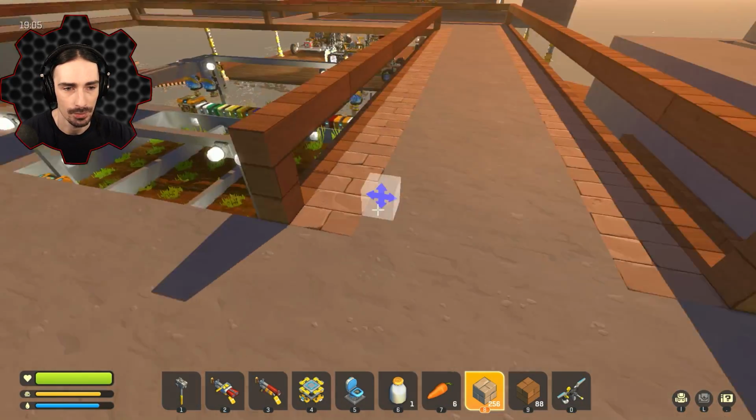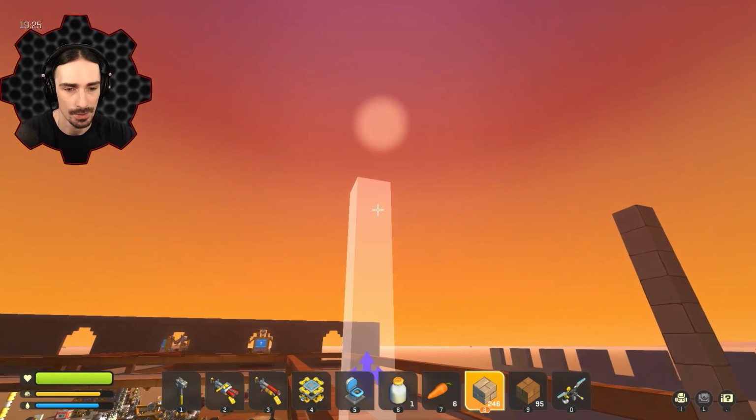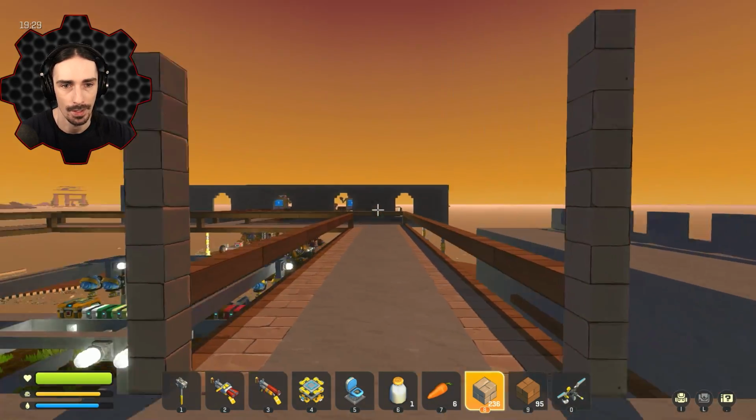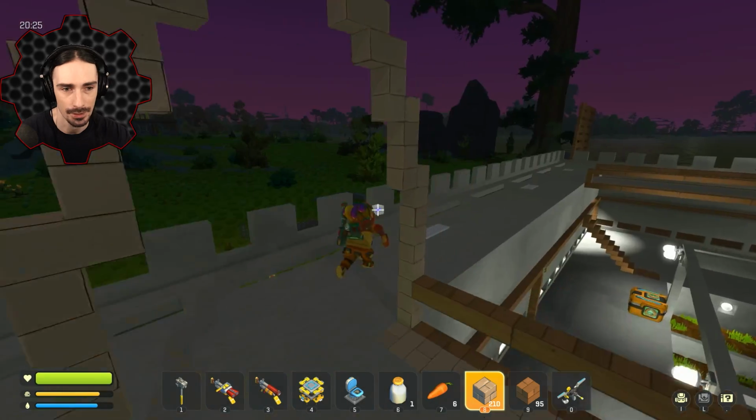But that's not going to apply here because this is actually a wider area. This is going to have to be different measurements because this walkway is wider than that walkway. So this is definitely going to be a wider archway. I think that looks okay. That's actually really big. I don't know. I'm just going to stick with it.